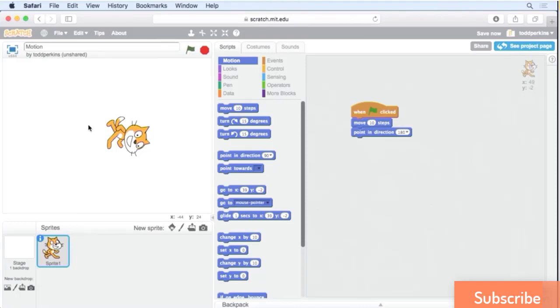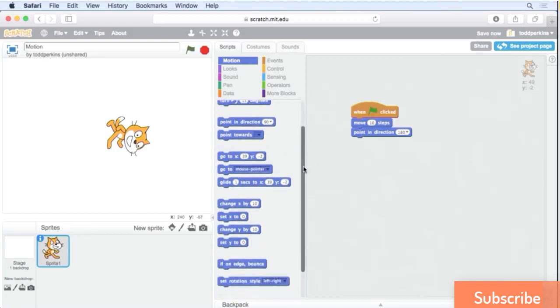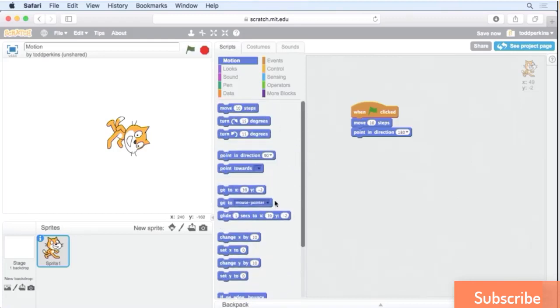Now, if we wanted to have a pause in between them, we could apply another script that we'll look at later to add that pause. So at this point, if you want to, you can play around with the different scripts in the motion section and move them around. Before you do that, I want to show you one more thing that's important, and that is moving or rearranging scripts.